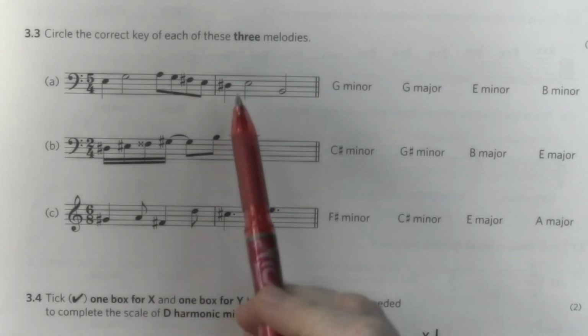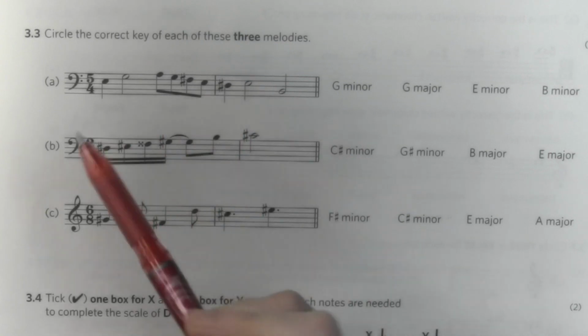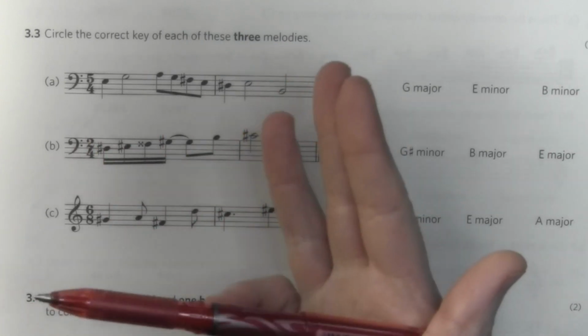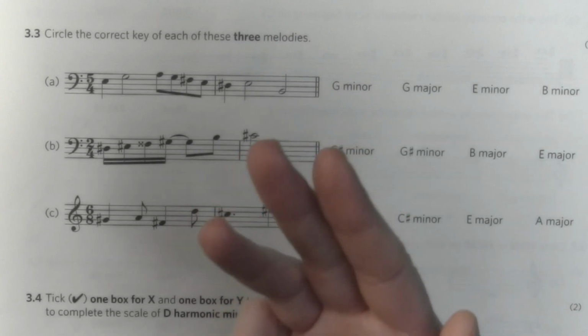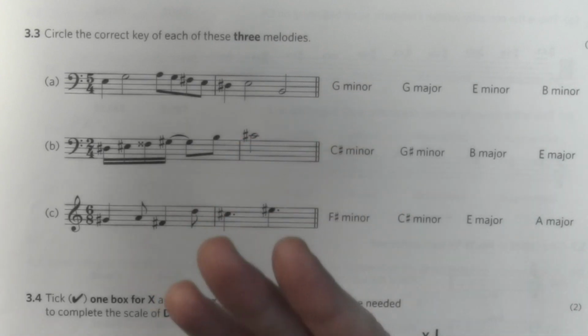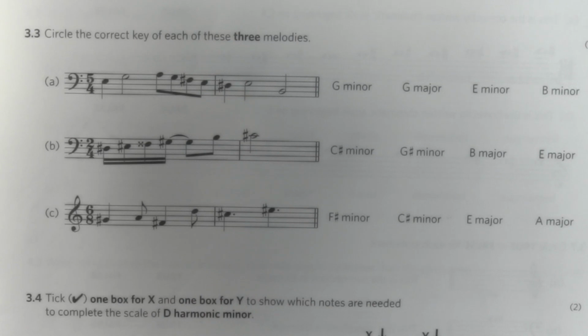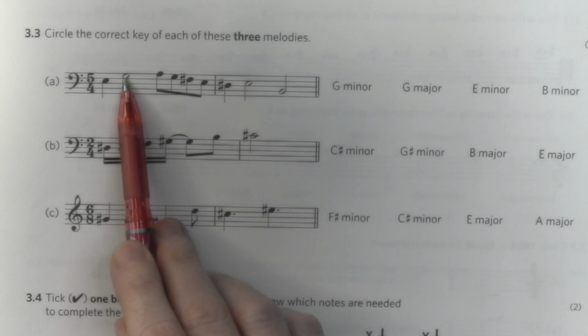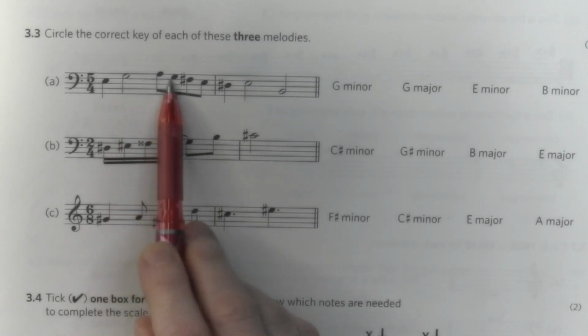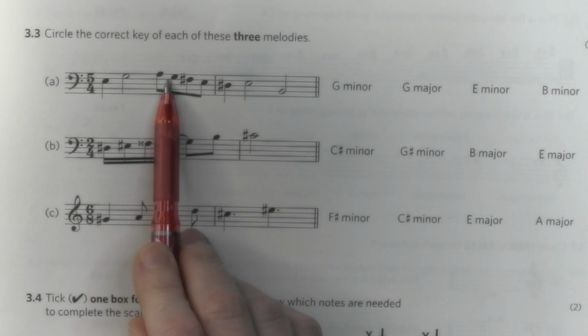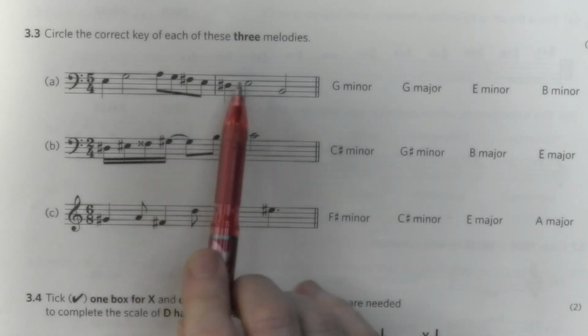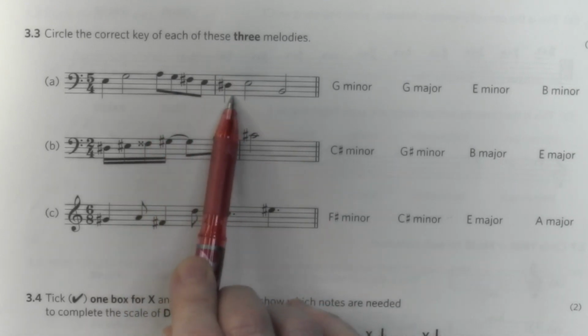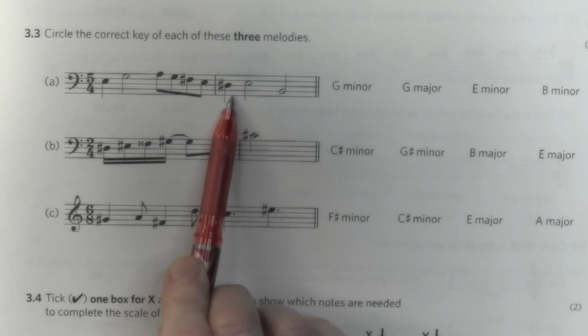The last sharp would be D in our order, fa, do, sol, re, okay? But if we have D sharp, we would have also 3 sharps. So fa, do, sol, so this one would have been sharp, and this one too. But they are not sharp. So this means that this note here is the leading note, and the leading note is a semitone lower than the key. And in this case, D sharp, mi.